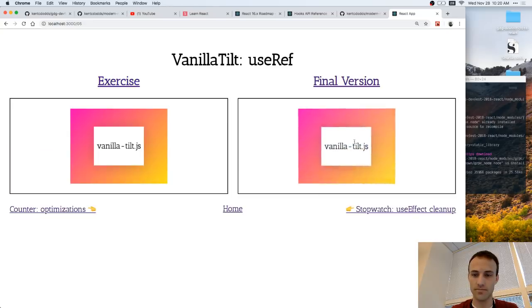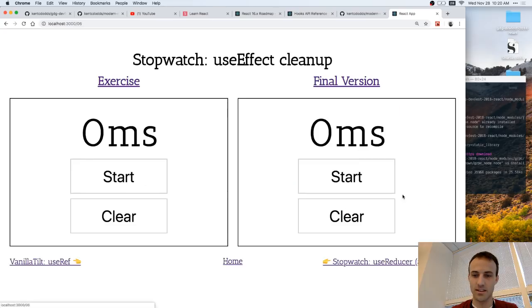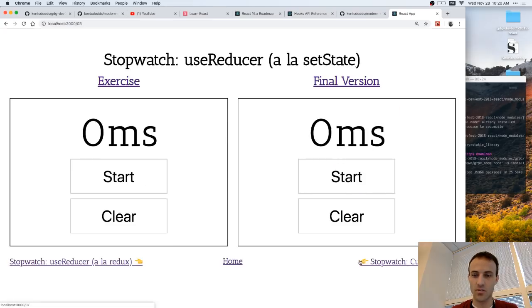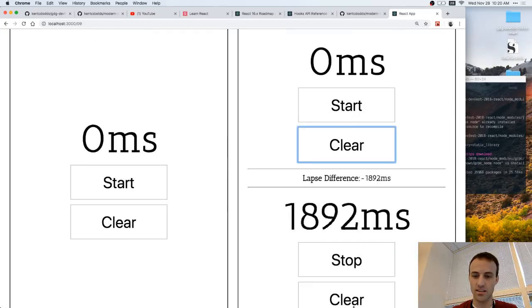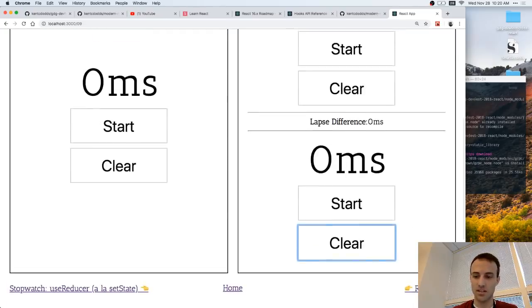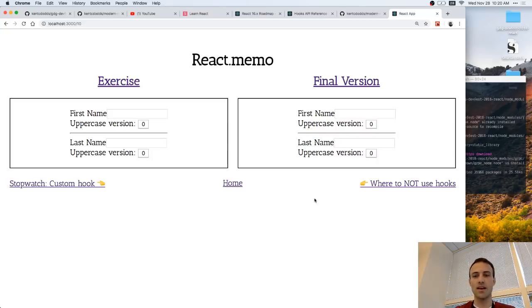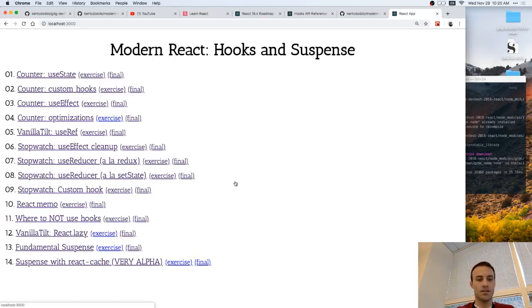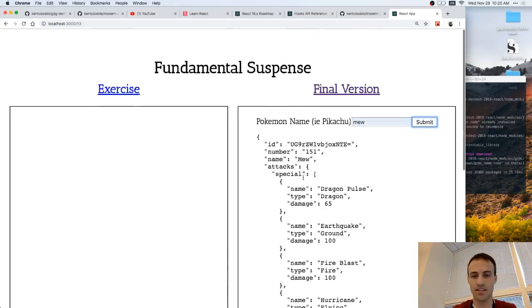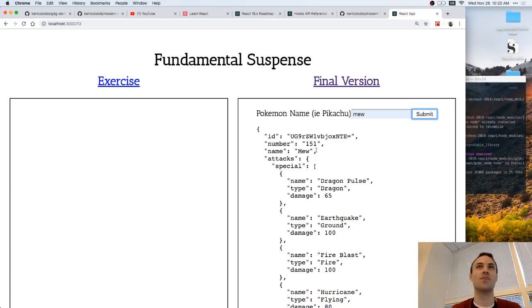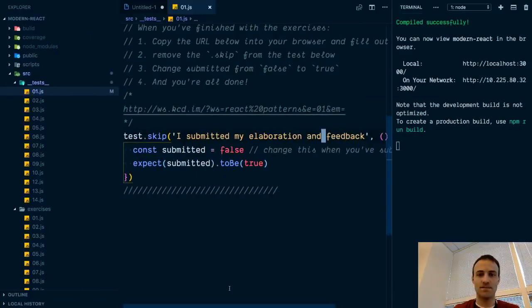Woo! Isn't that cool? What? And then we've got these timers. We've got multiple timers running at once. What? Snap. Yeah, so lots of fun things going on here. Okay. Sweet. And then we have the suspense stuff that we probably won't get to, but I guess maybe we will, where we can get Pikachu data from a GraphQL API, and it's fun. Using suspense. It's wild.